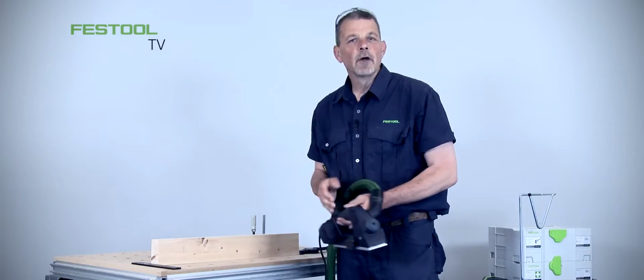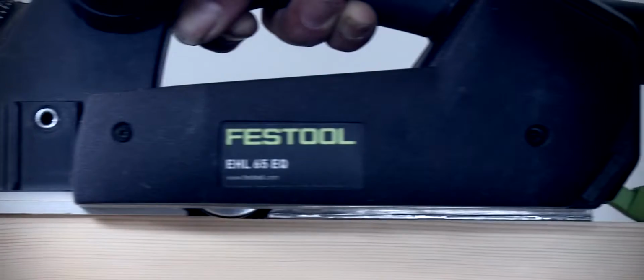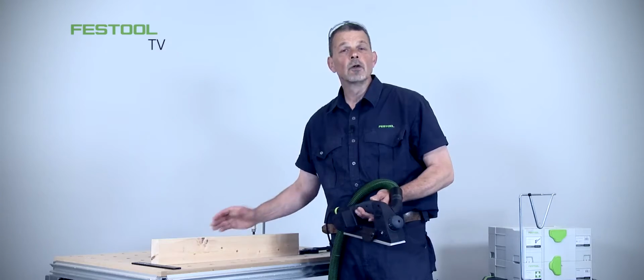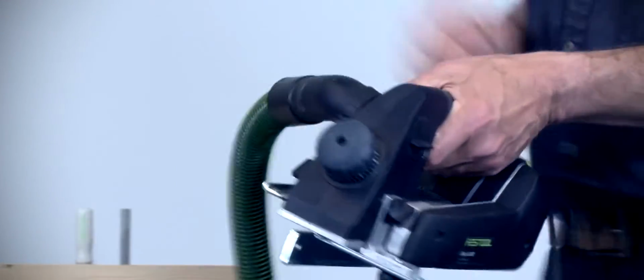With the EHL 65 EQ, we can take away up to 4mm in depth, but we can leave a really fine finish on the material. And of course, dust extraction is absolutely perfect. So, how is this achieved?